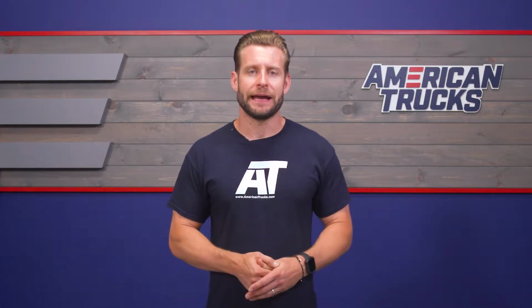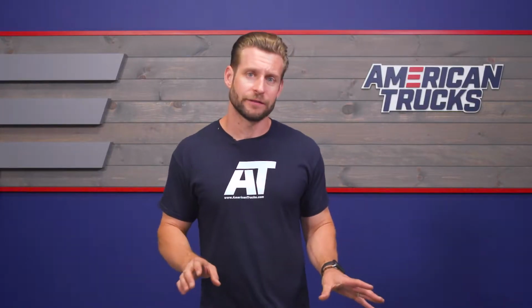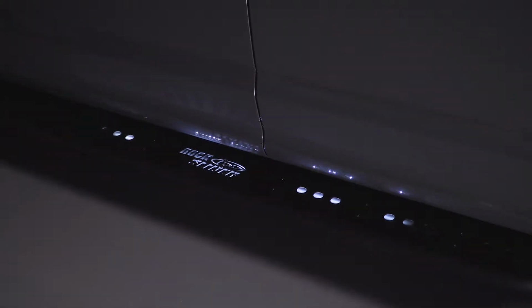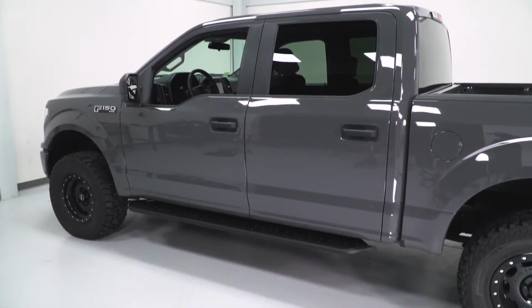So full disclosure here, guys, I did add these ADD sliders to my Raptor shortly after we completed the build, and I absolutely love every minute of them. Now, not only do these things look absolutely killer, but they are completely functional as well, and I'm confident that if I ever do get a little high centered on an obstacle or anything like that off-road, I'm not going to totally tear up the lower rockers on my Super Crew.